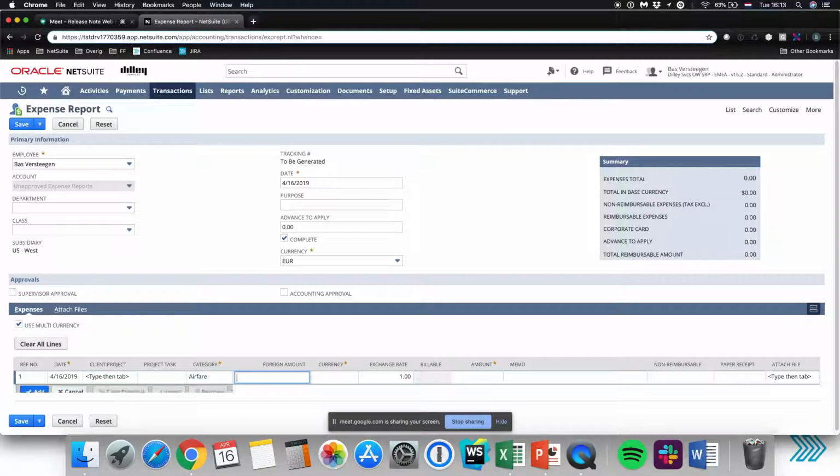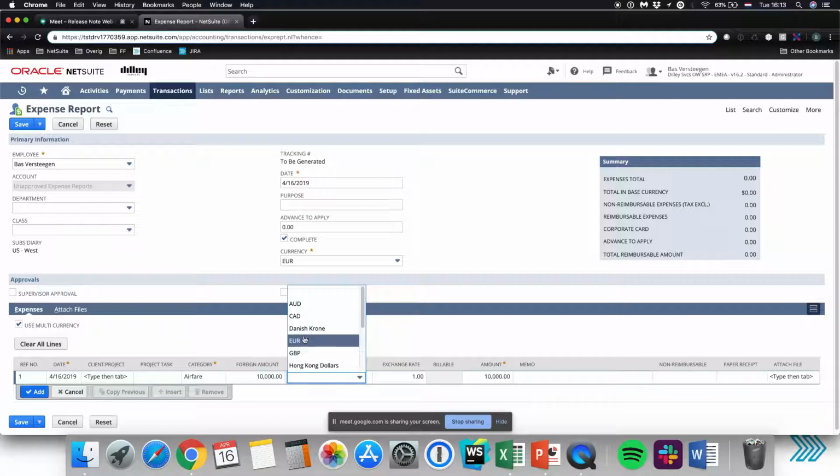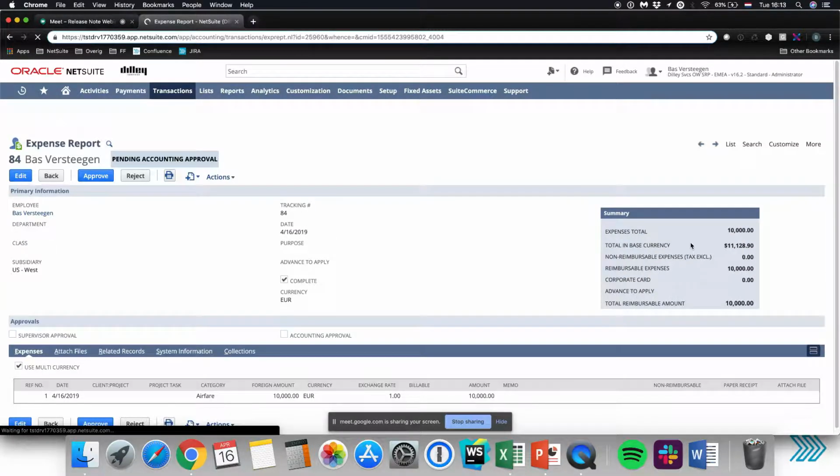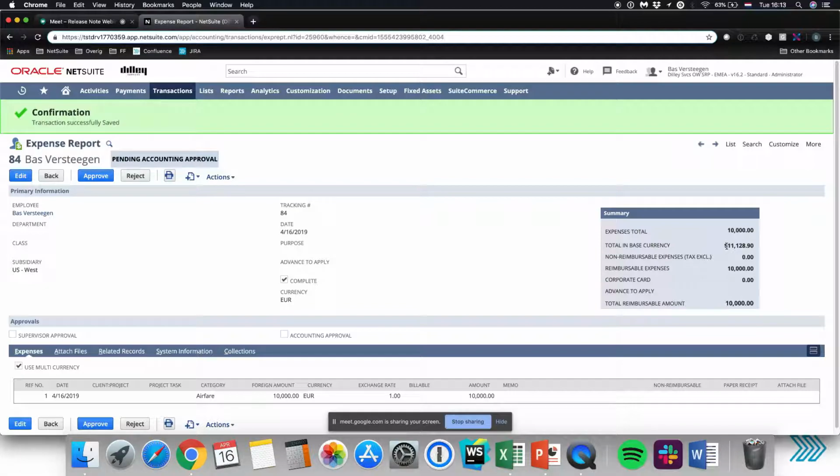So I'm going to complete this expense report in euros and save it. You'll see that the expenses total is captured in this case in euros, and it's showing the base currency total in USD, because that's the base currency of the subsidiary I'm assigned to.